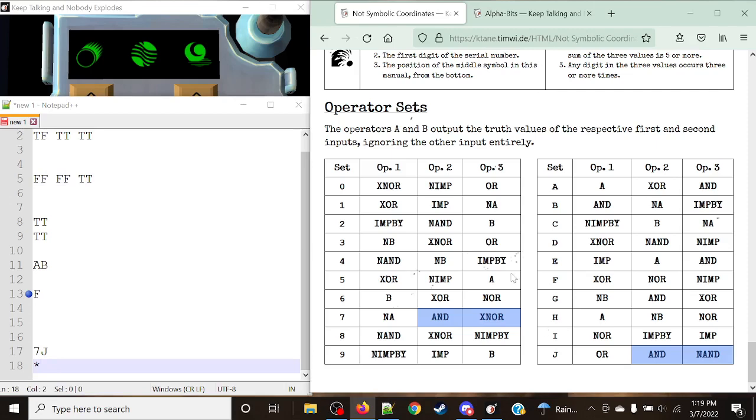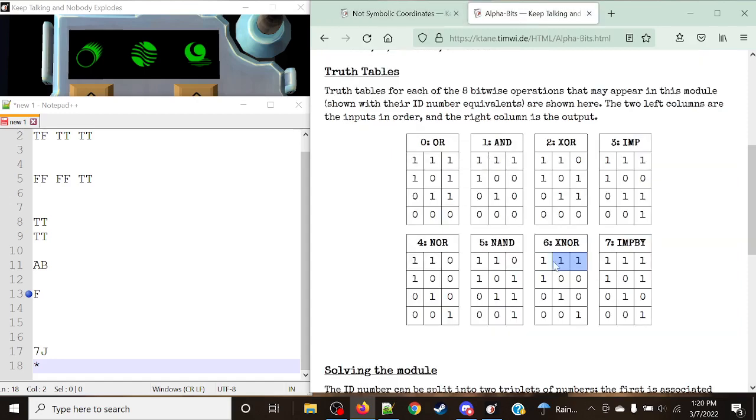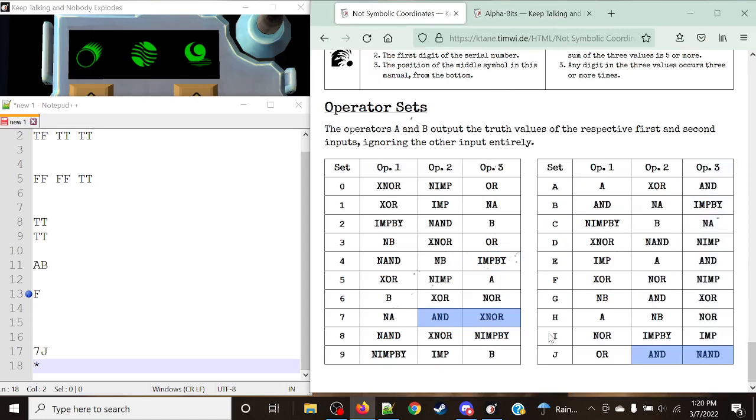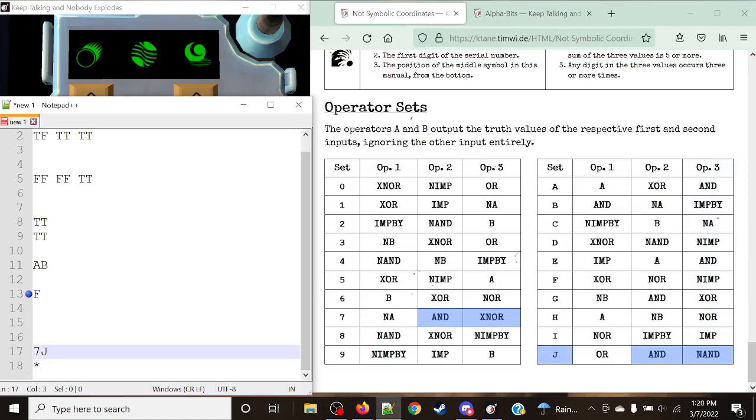Now, taking a look at our last one, Juliet, because we still have the possibility of there being a Juliet in this case. Operator 2 is an AND. We had an AND at operator 2 for the set 7 right here. So that means that that's already true. However, operator 3 is a not AND. So this means that we had the exact same case from beforehand, being a true, true. True, true would give us a false for not AND. This does not make sense. So this means that Juliet is going to be gone. Goodbye, Juliet. And now we're actually left with 2 perfect sets, being a Foxtrot and a 7.